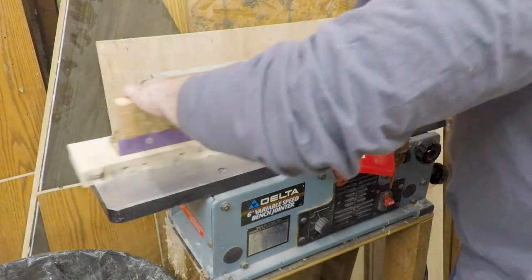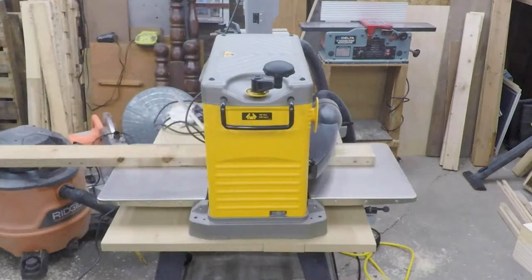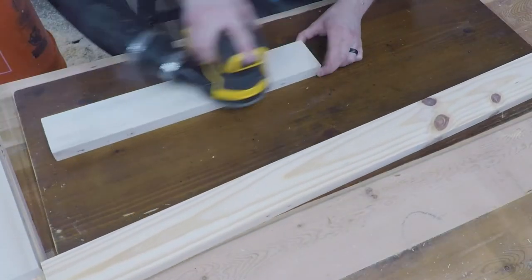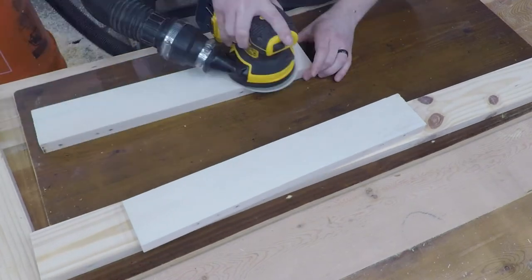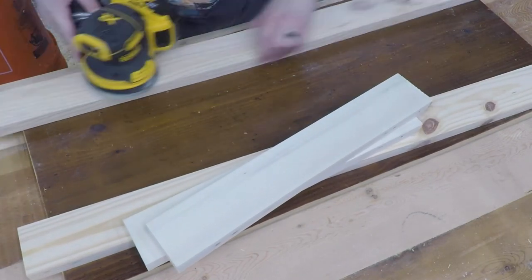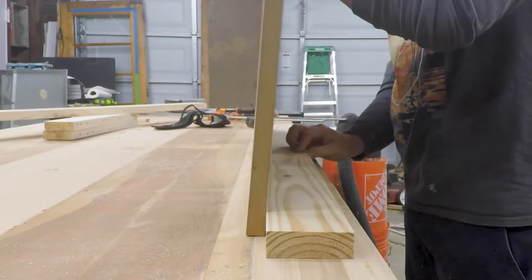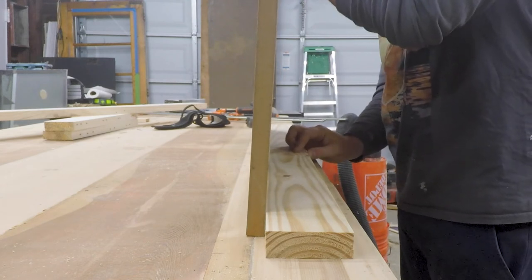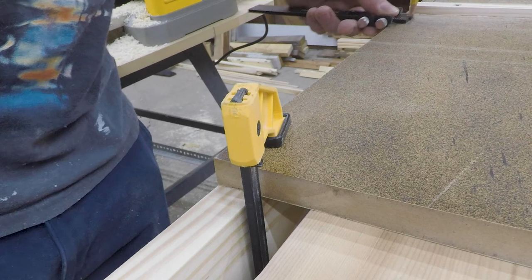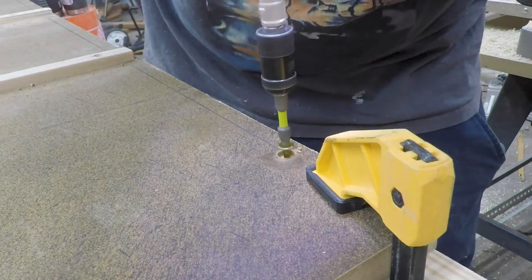Now in order to make the fence, I took some scrap 2x4s and jointed two perpendicular edges on this cute little jointer. I then used the planer and the table saw to square up the other two faces. That little board there will eventually become a vertical extension of the fence to remind me to keep my hands away from the sharp spinny thing in the middle of my table. I then lightly sanded each board before assembling the sled. I referenced my workbench to align the fence and the sled — though admittedly it's not the most level thing in my shop, but it works in a pinch. I aligned the face of the fence with the edge of the sled and clamped the two together before screwing in place. I countersunk two two-inch screws, one on each end, and this will allow me to adjust the fence if it doesn't end up being square to the saw blade.